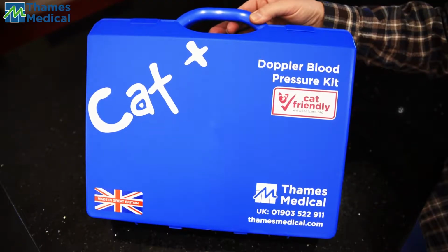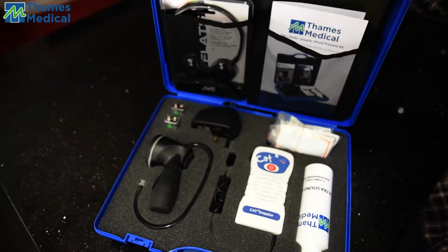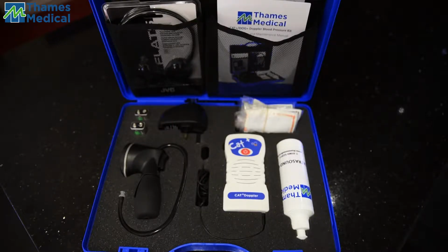The CAT plus Doppler blood pressure kit from Thames Medical. What's in the box? Inside the handy carry case is everything you will need to either take a blood pressure from cats and dogs or other species, or to monitor the quality of blood flow under anaesthesia on any species with a pulse. Let's have a look inside.